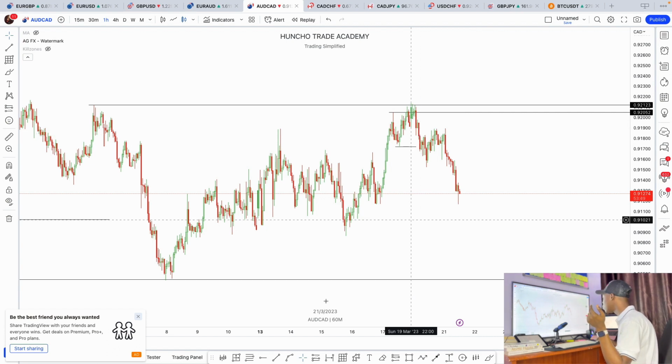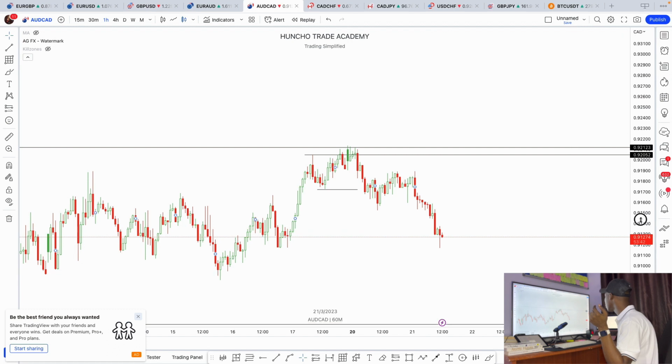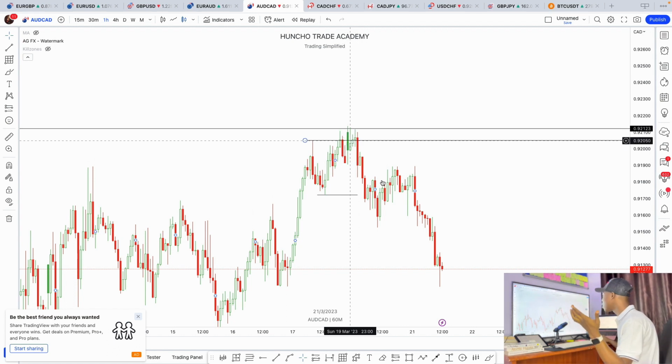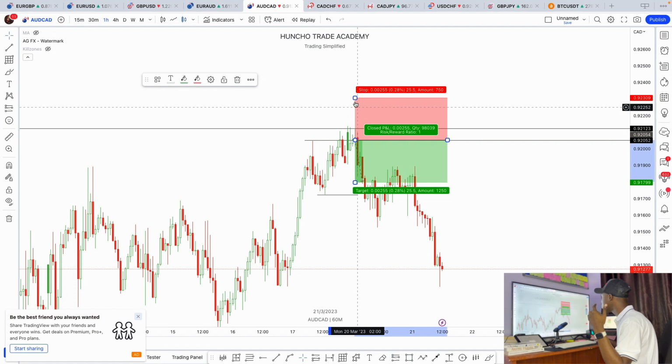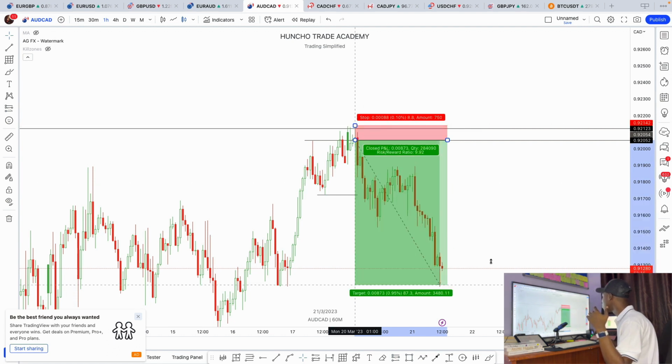But this last candle gave me that confirmation that price is ready to push to the downside. So although I missed this trade, this would have been my entry point, because this doji candlestick you are seeing here is telling you that the buyers and sellers are at equilibrium, and it's happening on my supply zone. So why not? It's just a good confirmation for me to put on a trade at this point. So this will be my entry, and this will be my stop loss. Then target down below, right?